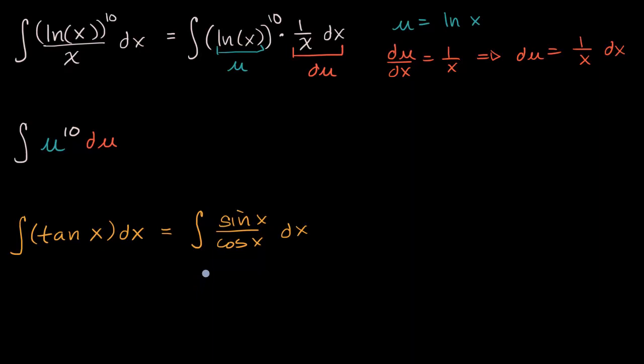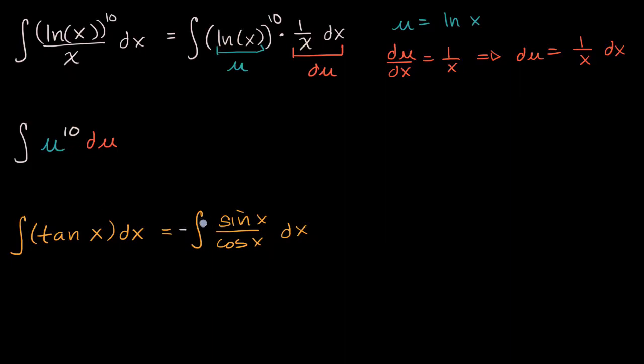And now you might say, well, where does u substitution apply here? Well, there's a couple of ways to think about it. You could say the derivative of sine of x is cosine of x, but you're now dividing by the derivative as opposed to multiplying by it. But more interesting, you could say the derivative of cosine of x is negative sine of x. We don't have a negative sine of x, but we can do a little bit of engineering. We can multiply by negative 1 twice.